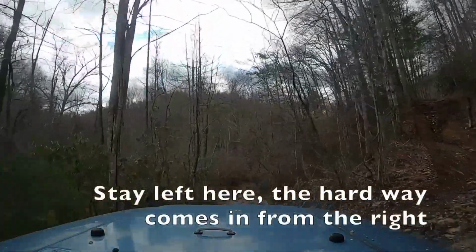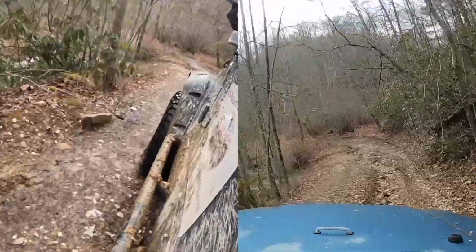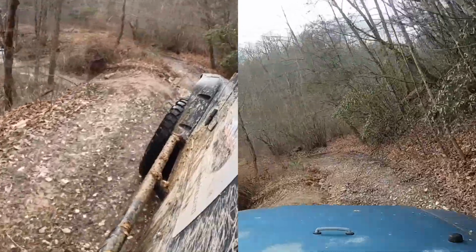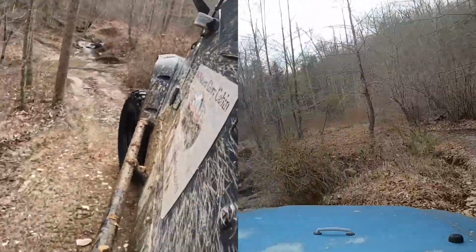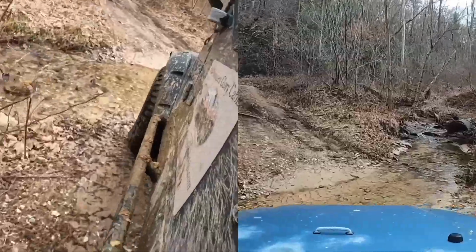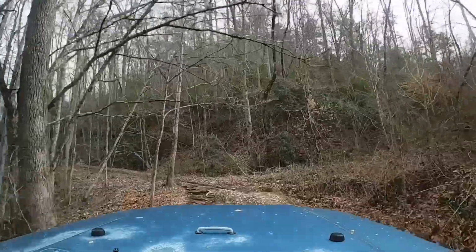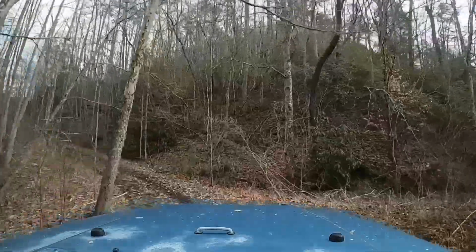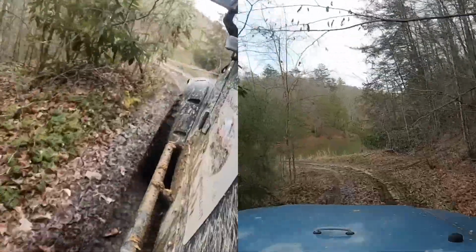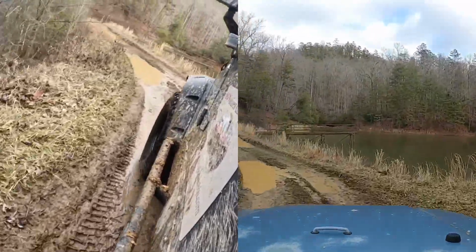On the right there, coming down the hill, is the hard way. At the very top of New Virginia Ridge Road, there's what looks like a smooth trail. Well, that's where it comes out. And we're going to make this left here. There's a steeper one and an easier one. The one on the right is more of a sweeping off camber a little bit. Neither are very hard. You can pick whichever way you think is the easiest for you. And all of a sudden, here we are. We're back at Hidden Lake.